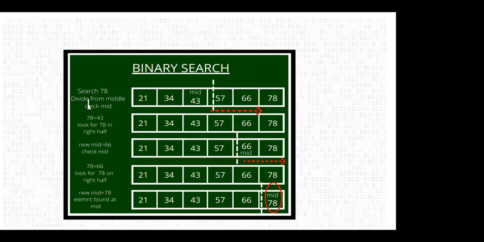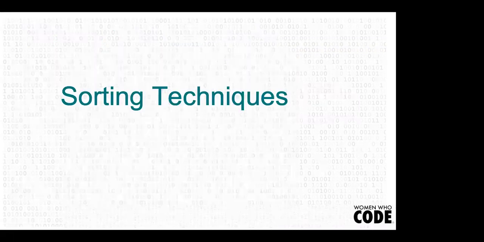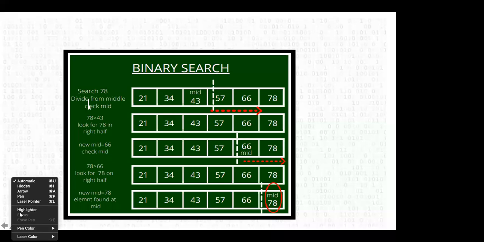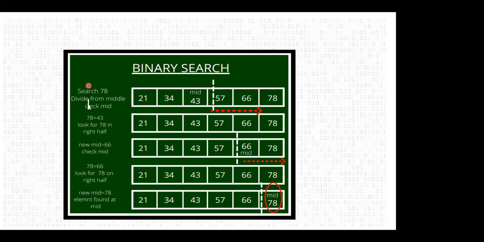This is another example of binary search. Maybe we'll just take a quick look at this one before moving to the sorting algorithms. So here there's an array, and the target that we're supposed to find here is 78. In order to find 78, the first step is to calculate the mid. And here the mid is 43. Once I calculate the mid, compare that with the target, which is 78. So 43 is less than 78.